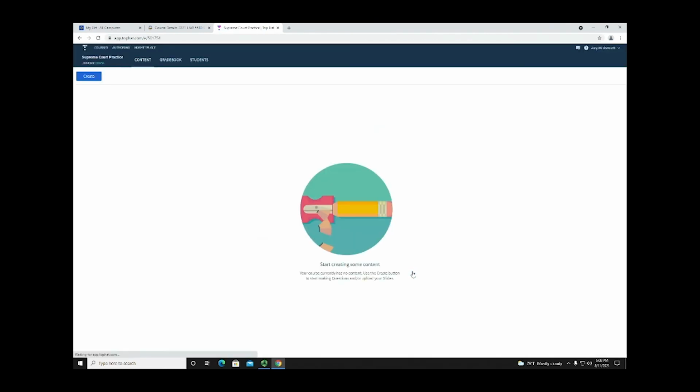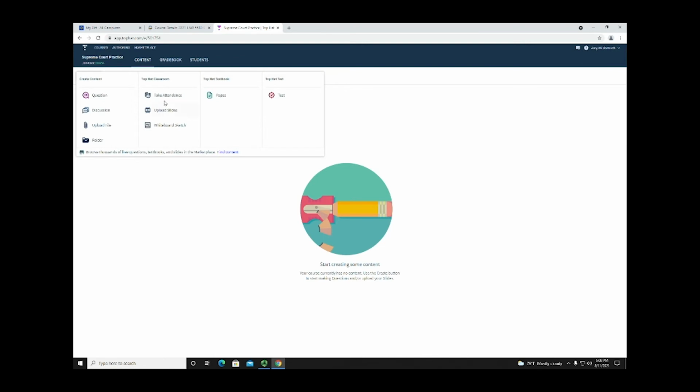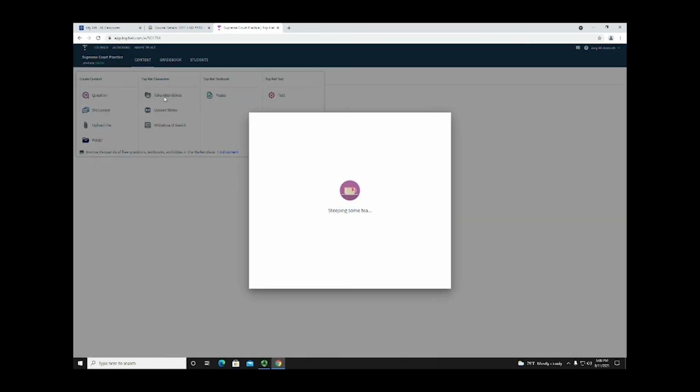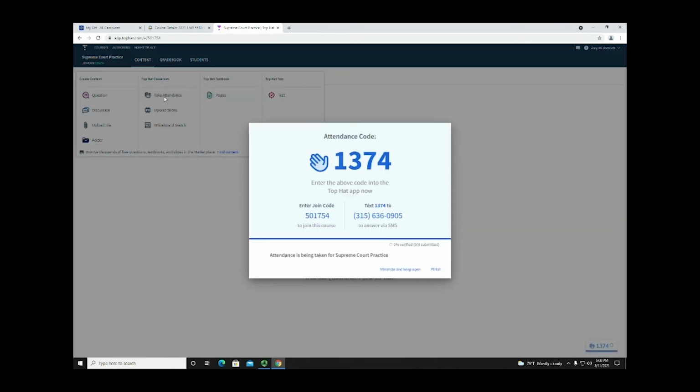Okay, so now I have a Supreme Court practice join code, which is up here, very small, but that is the join code that all of your students will get when they go into TopHat, and they will join the class. And then when you go to take attendance, here's how easy it is. You hit create, and you just take attendance. And what pops up is a code.